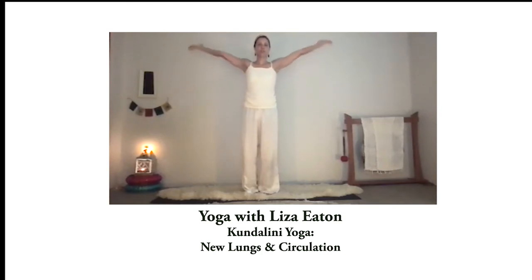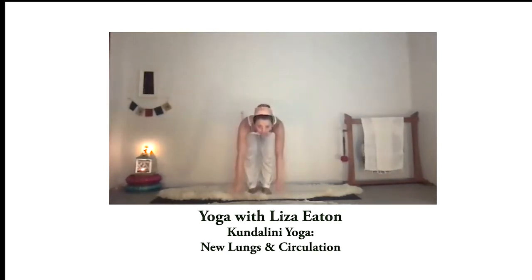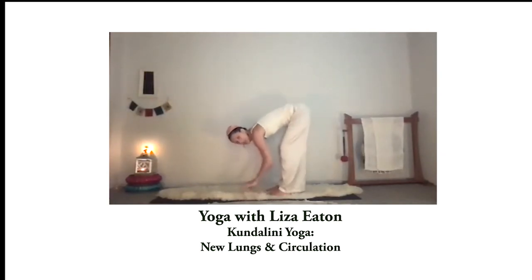Inhale, reach the arms up with wide fingers. Exhale, bring your hands forward and down all the way towards the earth. And it's okay if they don't touch the earth. If they don't, you can always bend the knees a little bit so that they do, or you can touch the legs.